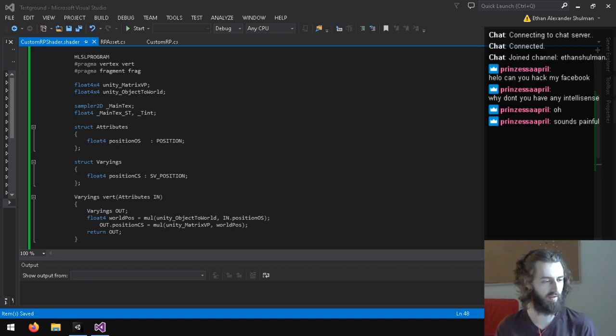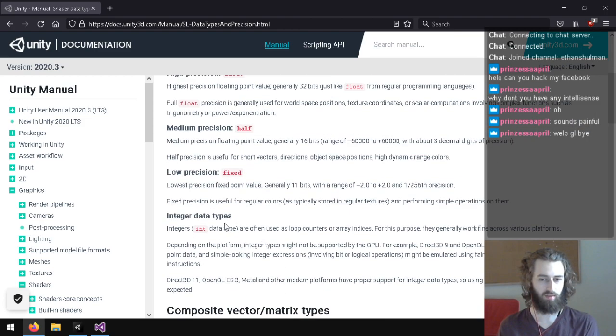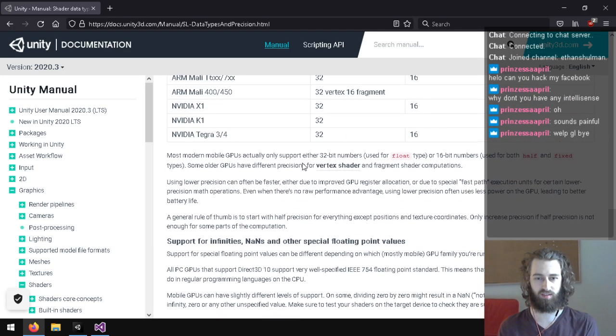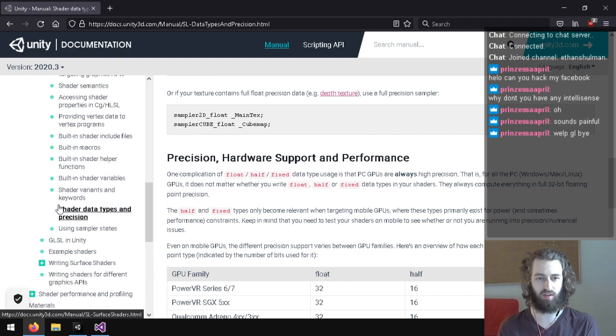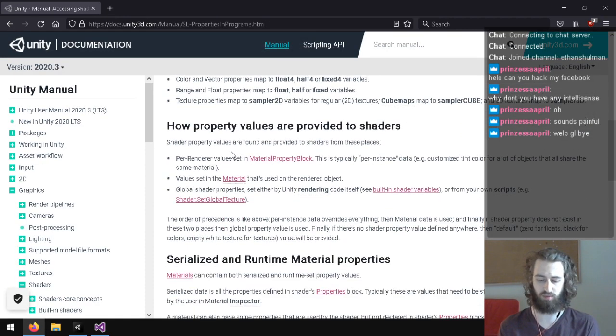I can't find any. See, this is what I hate about when Unity all of a sudden switches to a new syntax like HLSL program. They still keep all their old documentation. They still have these documentation pages with fixed for on here, but it obviously doesn't apply anymore, at least for HLSL programs.